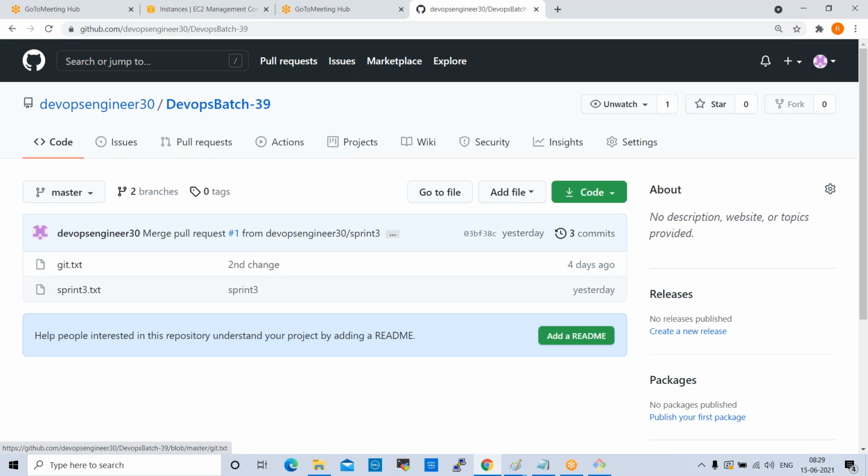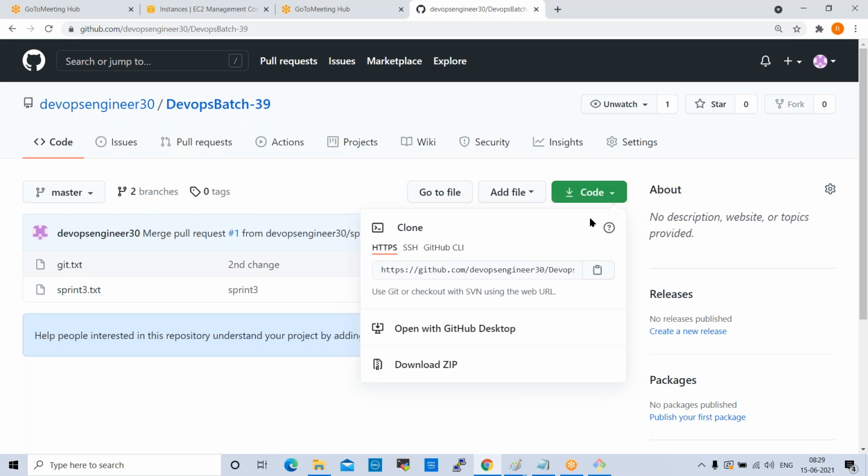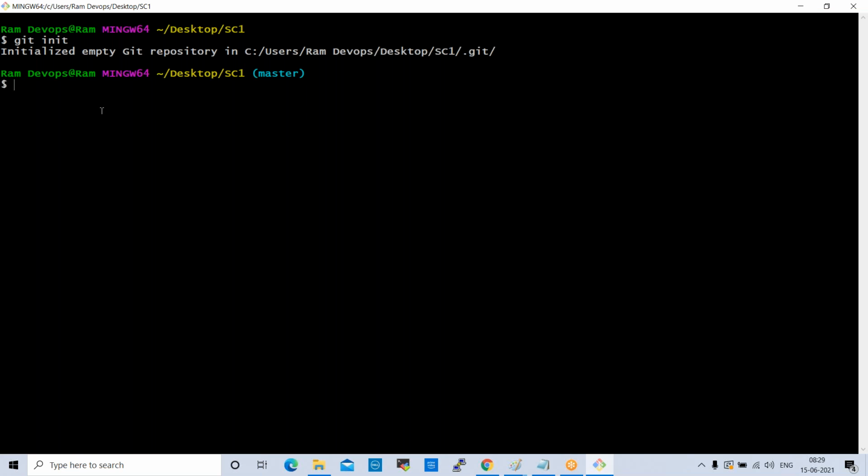So once we upload some files, if you want to copy the URL, go to Code here. So this is our URL, right? Copy this. Now I want to establish the connection. Once I initialize this, for establishing the connection, the command here is git remote add origin URL.